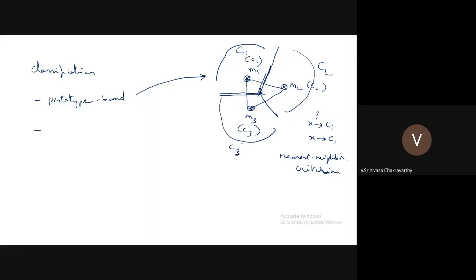We've already encountered this kind of partitioning of input space in K-means clustering. What do you call this kind of partitioning? I'm going to give this in quiz 2, this question. What do you call this kind of partitioning of input space based on nearest neighbor? If you have a bunch of prototypes, you divide the entire input space in terms of the nearest neighbor criterion. What do you call it? Voronoi tessellation.